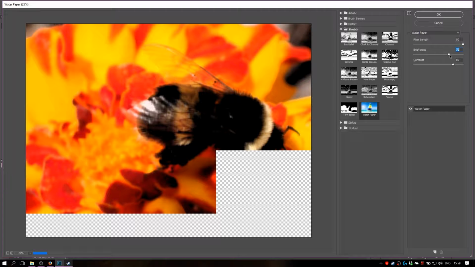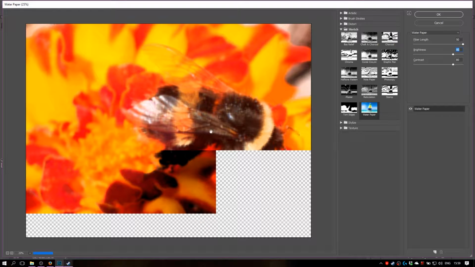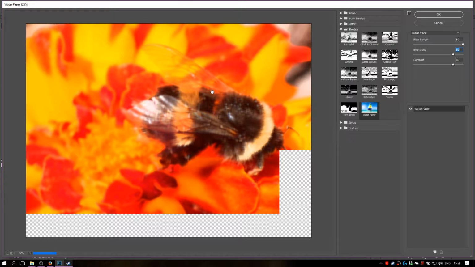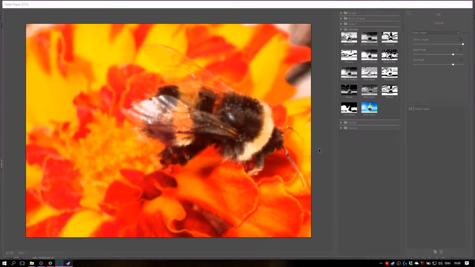I want to give it a bit more brightness just to pop it, that fraction a little more. Maybe up to 80. You can see it changes there. It sort of changes little bits and pieces. It is working, it's just working slow. There we go. We no longer have all the black harshness inside the bumblebee's black stripes. Or is it yellow stripes? It doesn't really matter. I'm pretty happy with that, so I'm going to say okay.